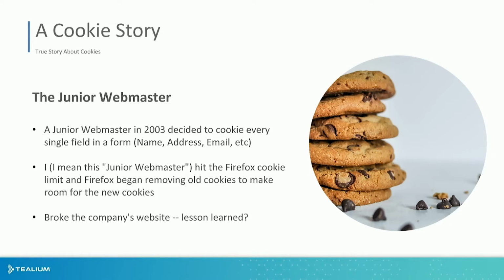So this webmaster, I was this junior webmaster, decided to cookie all this information. So I'd make it easier for the second form and the third form for the person to download the software. And actually back then, Firefox had a cookie limit of about 20, maybe 25 cookies. And so what happened is my long form started deleting other first-party cookies on the site because I tried to create more than 20. And then I basically broke the site. So lesson learned. Back then we weren't talking about PII so much, so I should have known not to cookie email address and those sorts of things. But I didn't, and I learned the hard way to figure out Firefox's limitations on the number of cookies you could set at the time.